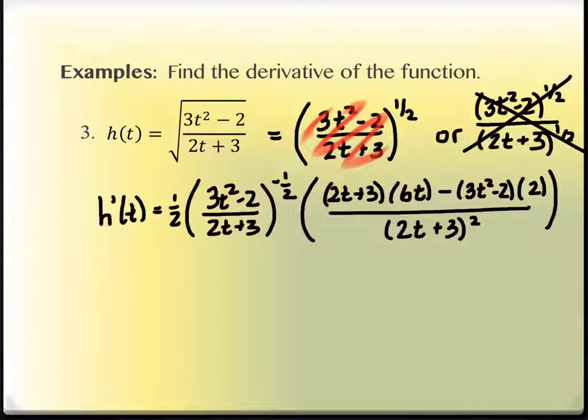Right. A negative exponent means really doing the reciprocal. It's simply that if something's in the numerator, it moves to the denominator, but it also means if something's in the denominator, it moves to the numerator. So we're just going to flip this fraction. For the moment, I'm going to leave it with the power 1/2 because I think it's going to make it a little bit easier for our simplification in a minute just to think about it that way. Now, don't go flipping the 1/2. It is not raised to the negative power, right? It stays. So we're going to have this times.